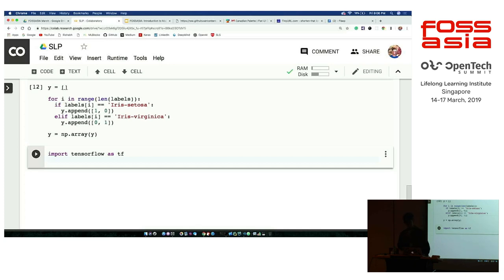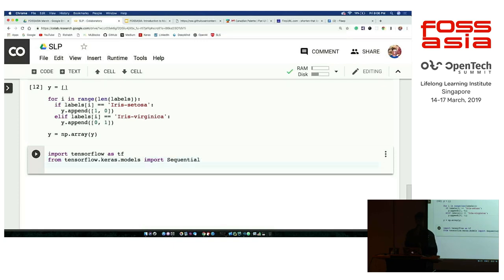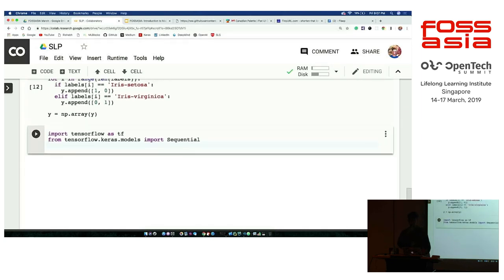And in TensorFlow, we have this submodule called Keras, which comprises other smaller functions that are going to help us build a model with even fewer lines of code. So we can say from tensorflow.keras.models import Sequential. So Sequential is a class or an object that basically holds the different layers for a neural network. Neural networks consist of multiple layers, and information passes through each of the layers and performs different computations depending on what kind of layer it is. And Sequential is basically a container for all of these layers.